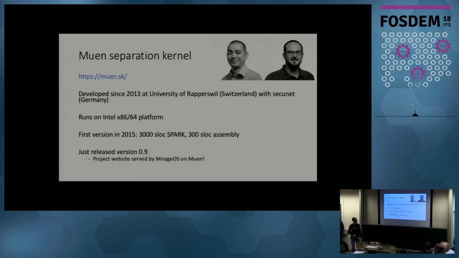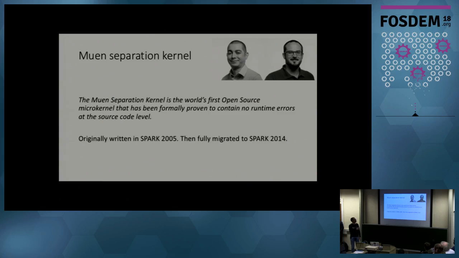It's really a functional separation kernel. And what they say, which is true, is that Muen is really a milestone in getting this first open source separation kernel that is proved for absence of runtime errors. And it's a small one, one that can be modified by others because of its small size and its simplicity. So if you're interested in security, look at this one.